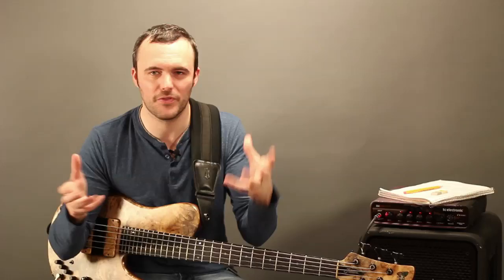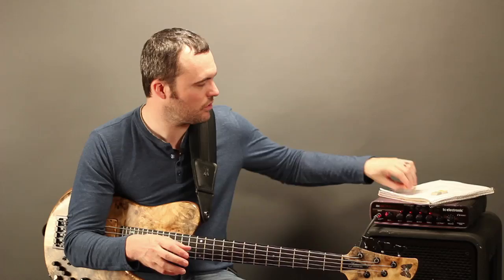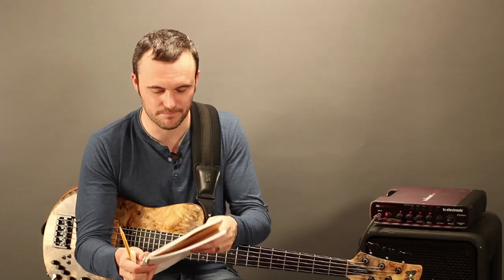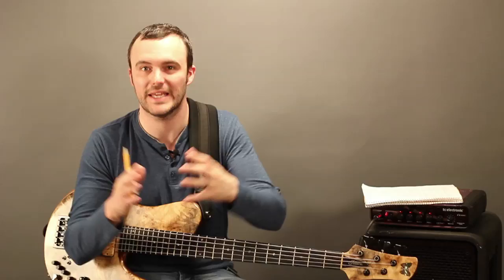Anyone who knows me knows that I'm a tech geek. I love things that make our life more streamlined and faster and easier. But when it comes to transcription, you couldn't really get more old school — pencil, eraser, and a real manuscript book full of dots on lines. This is basically my entire scene. I have dozens of these manuscript books full of transcriptions, just like the one we're working on right now.